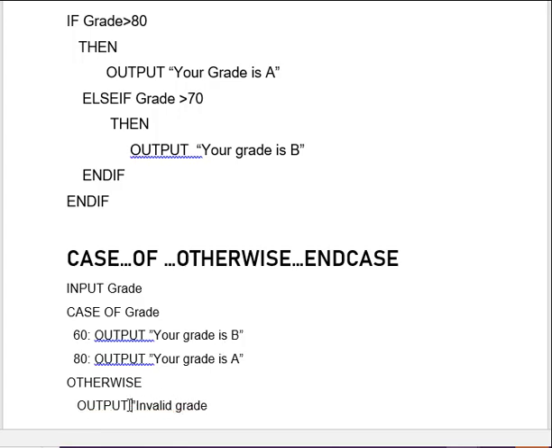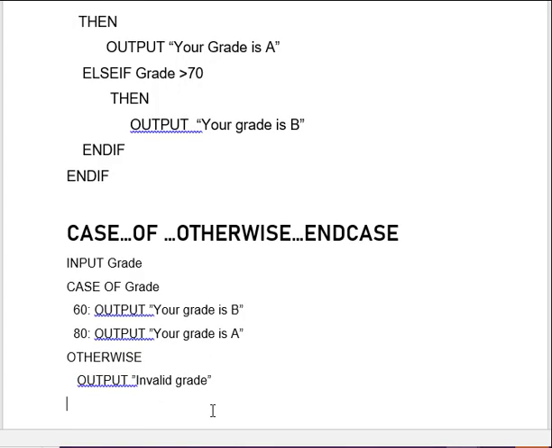It's all written in apostrophes because this is going to be output, and then at the end it will be end case. So this is how you write case of, otherwise, end case.